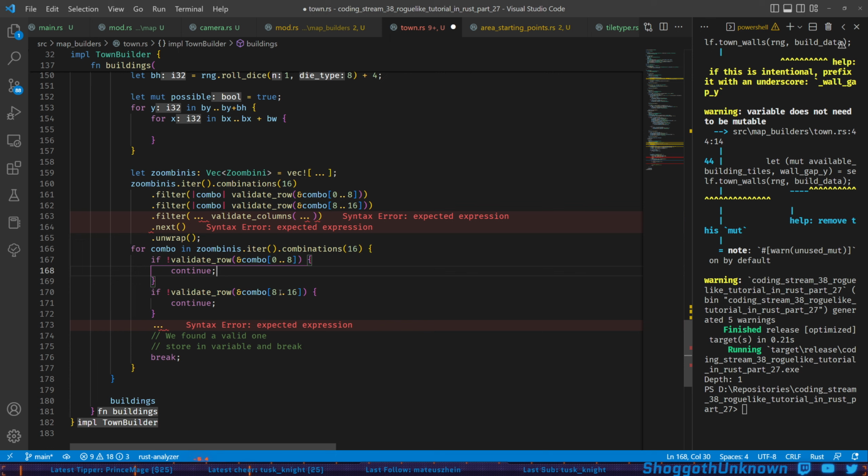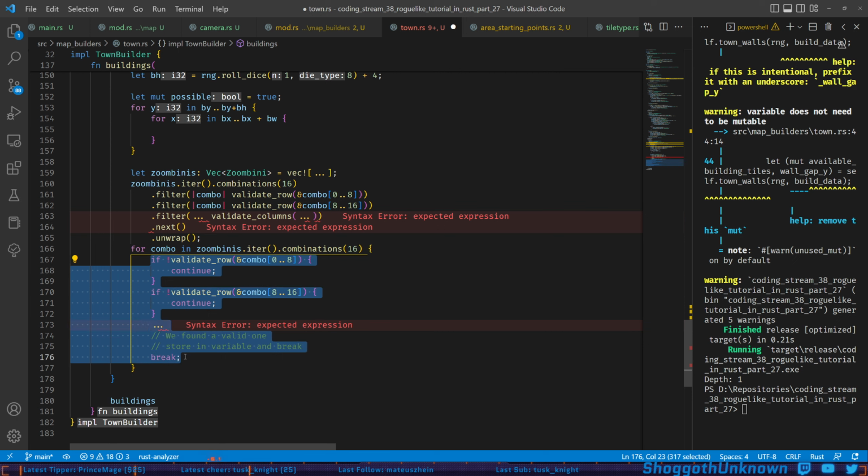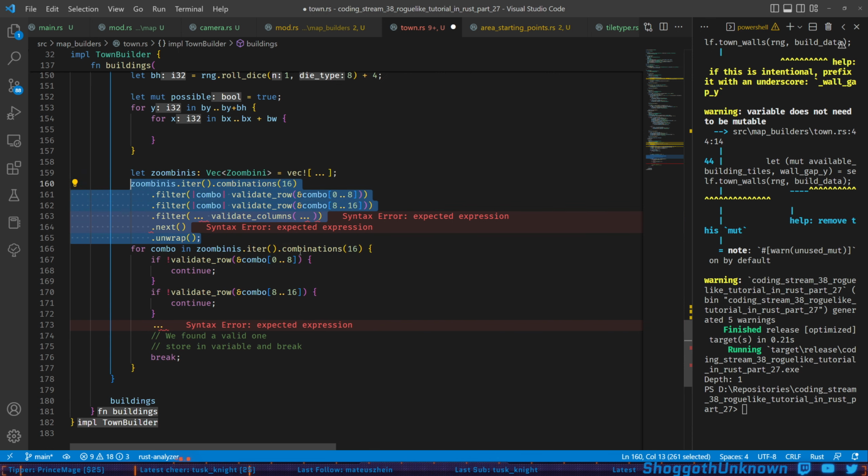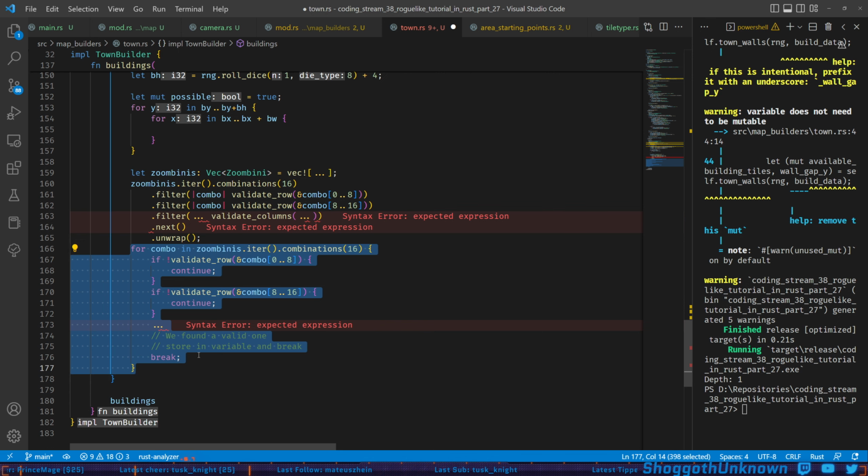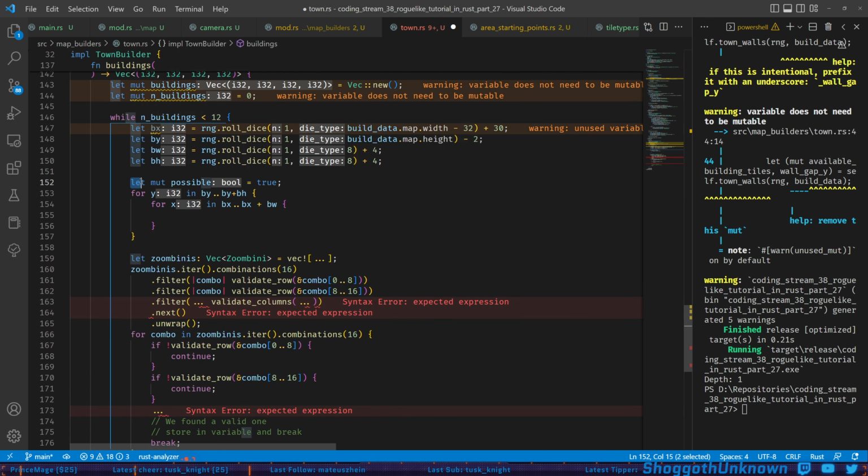But I feel like I'm doing things that should optimize this somewhat, right? I'm not continuing, well, no pun intended, I am hitting continue, but what I mean is I'm not going through the entire loop here if I find a spot where it's not valid. I just go to the next one. I throw it away once we find out, oh, this isn't valid. Let's move on to the next, right? Despite that, this was so much slower than using the iterators. I'm talking legitimately minutes. I went and brushed my teeth and came back and it still wasn't done when I was running the for loop.